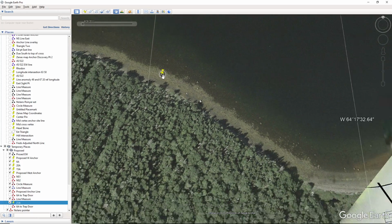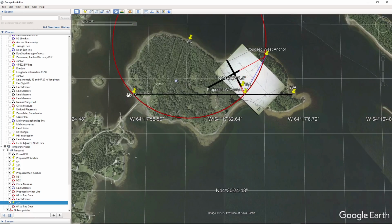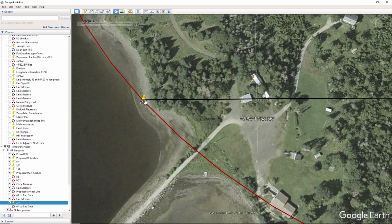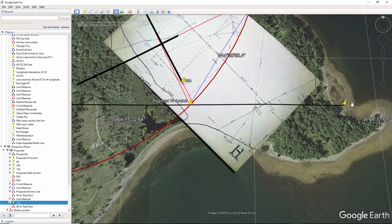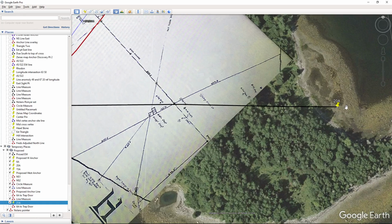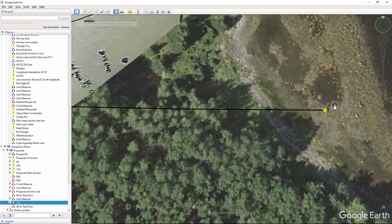And this is the center point of the circle. So what I did is I put that on there and I drew the circle, just going through 21A, just like she said. And then I took a line from this point, 21A, and I went due east. And it is very, very precise. I believe I measured it. It was at 90 degrees point zero, I think it was 04. Anyway, it's very much due east.